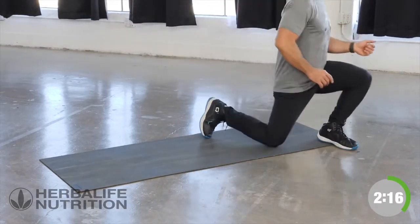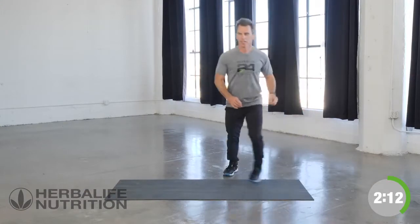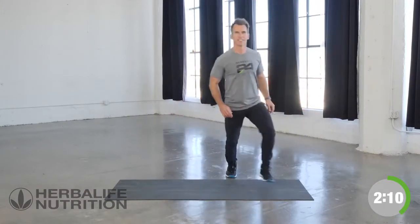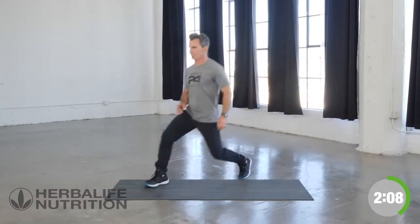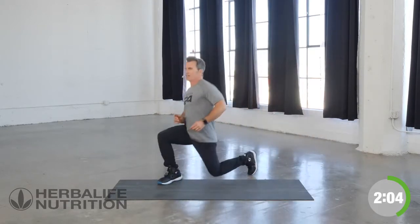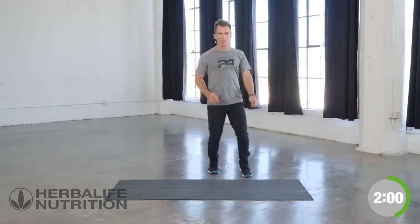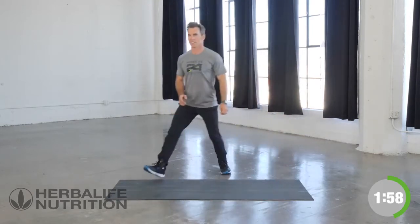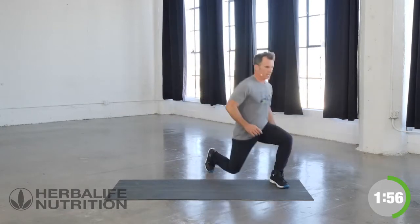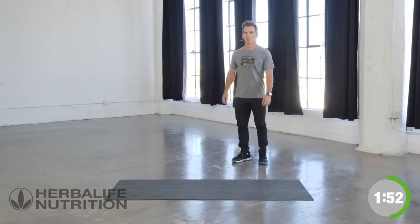Back to base, 4, good. Driving through. Good. 6, excellent. Push. Driving it through. 8, push. Push. Good. Push. Push. Now breathe.